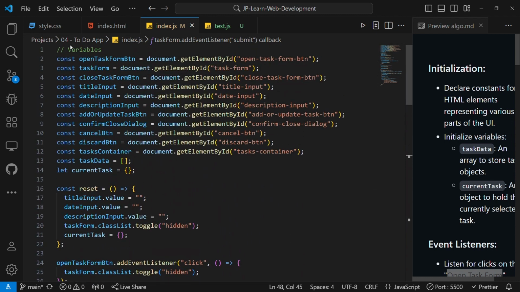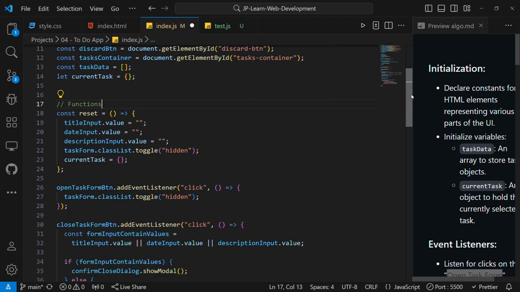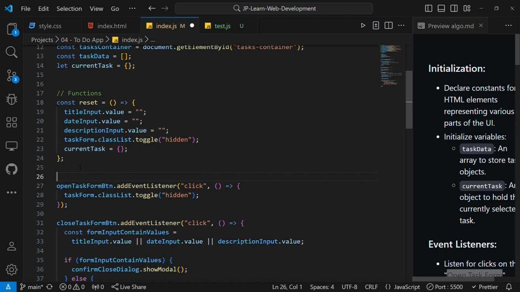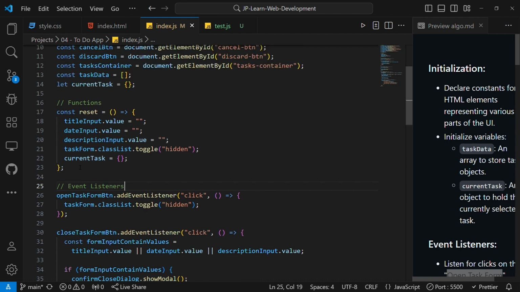Let's make our code easy to read. So on top here there'll be variables. Then here I'll be doing the functions. Then below there I'll be doing event listeners. So I want my code to be that readable.